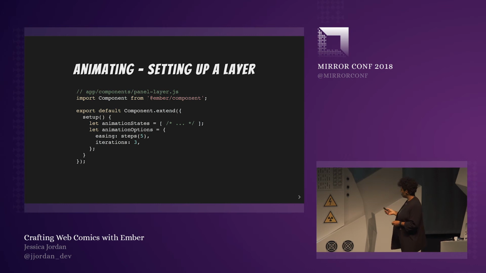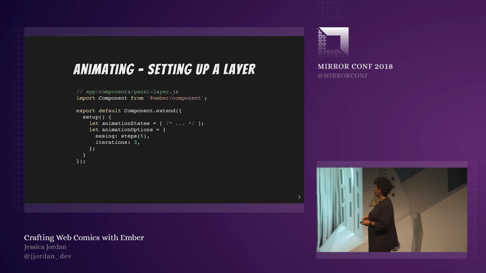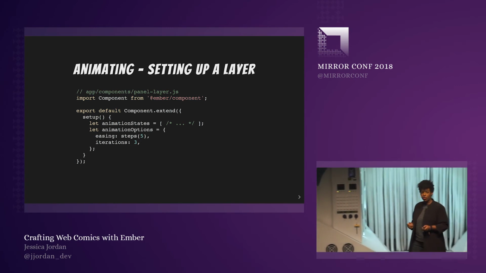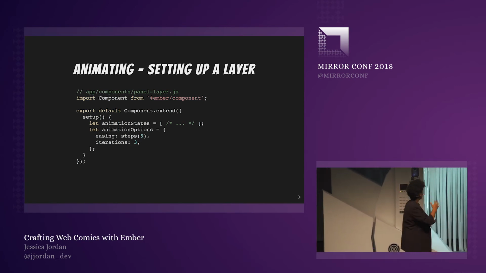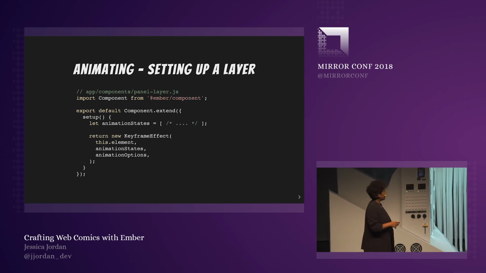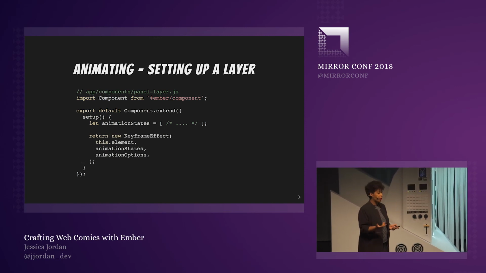And a very cool thing that I can use for sprite sheet animation is the steps function in the CSS spec, to make it possible to not ease through my background image linearly, but incrementally in steps, to show one image after another by shifting the background. And I can iterate how often I want. I also have to provide a duration for my animation to make it work. But once I've passed all of this down, I can create my keyframe effect and return it from this function.